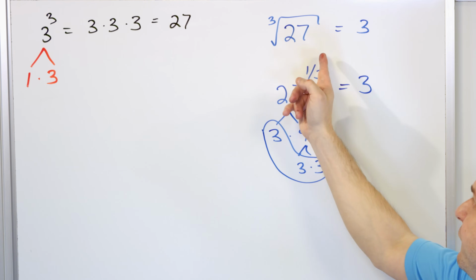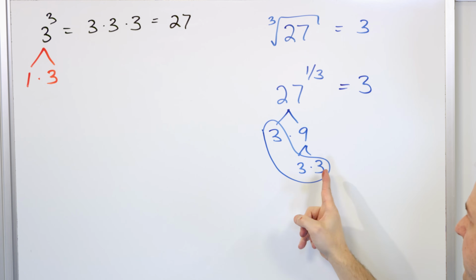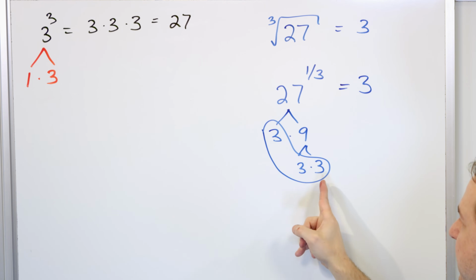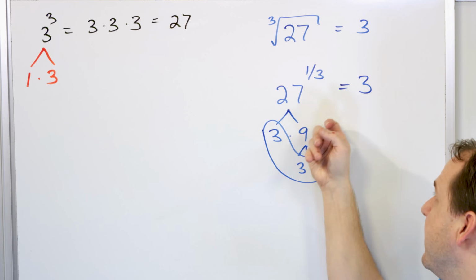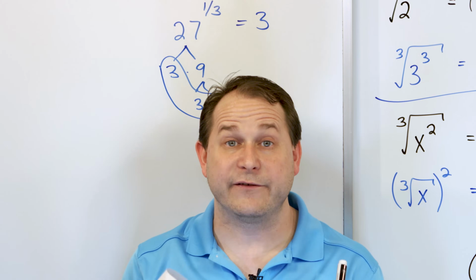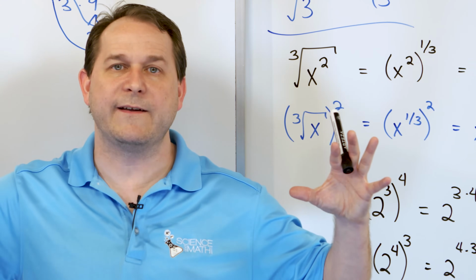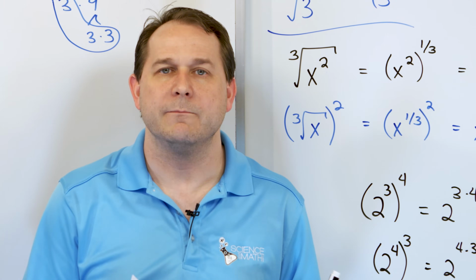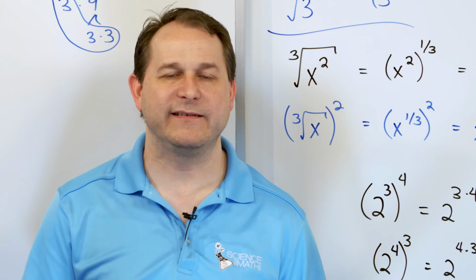But when you have a fractional exponent like this, what you're doing is you're writing down all the factors, which is what we've done, but you let each one of them count only this many times. So this grouping of 3 only counts 1/3 of the time. So you basically do groupings of 3. That's why it works, and that's why it's a fractional exponent. So that is what physically a fractional exponent is. Instead of making the number get bigger, you're looking at the factors, and you're basically making it get smaller because you're looking for groupings, because you're only letting them count a fraction of the time. And that's the best thing I can do.